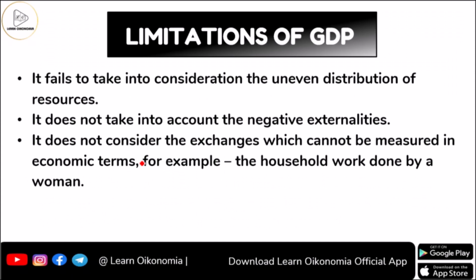Now, moving to the limitations of GDP. As I've told you, it is just a numerical value. It fails to take into consideration the uneven distribution of resources. It doesn't take into consideration negative externality. It does not even consider unaccounted work, for example the work done by households, work done by women in the household, the work done by elderly people in the household, and even men will be doing certain kinds of work in the household. This will not be considered. If you are doing the work in your own household, this will not be considered.